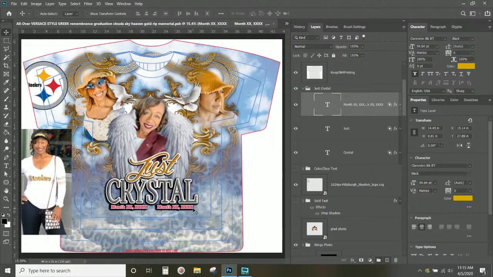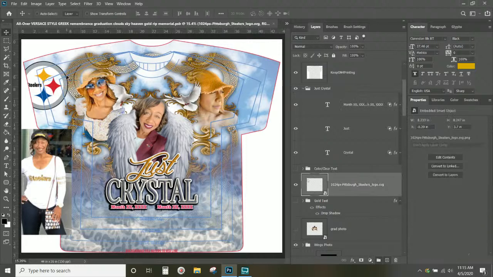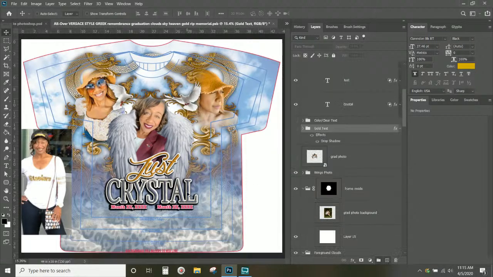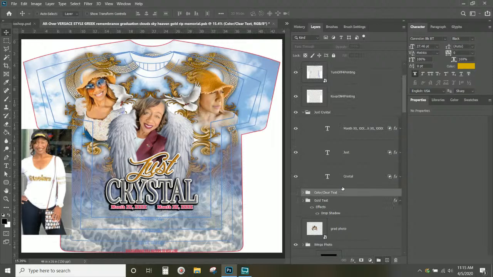Let's see, something else. I think I'm going to take that one out. Let's see. I'm going to see what I really want to do with the design down here. I kind of like it being subdued a little bit, the animal print, because we have another version of it where it's very apparent.